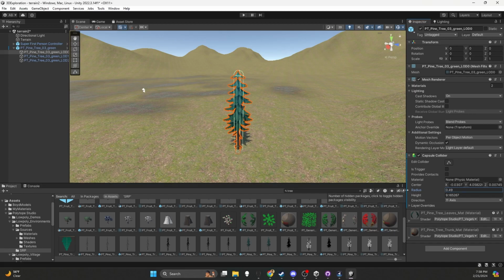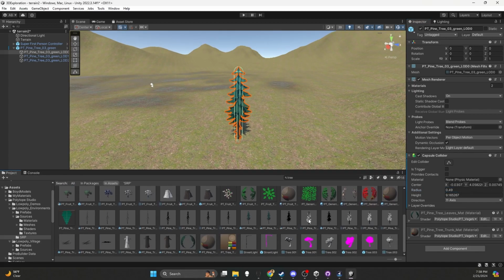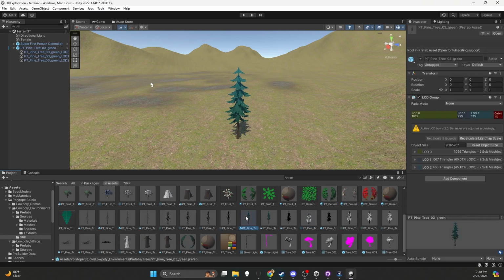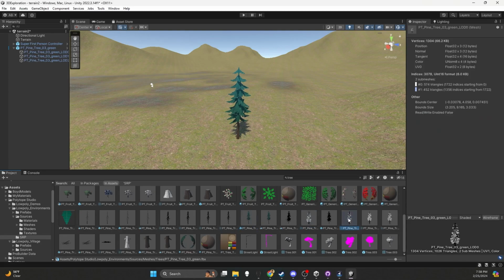Each LOD is its unique mesh. You can see here in the project folder that we have each of the LODs here. Let me find it. 03 green. Here we go. So here's LOD 0 for pine tree 03 green.